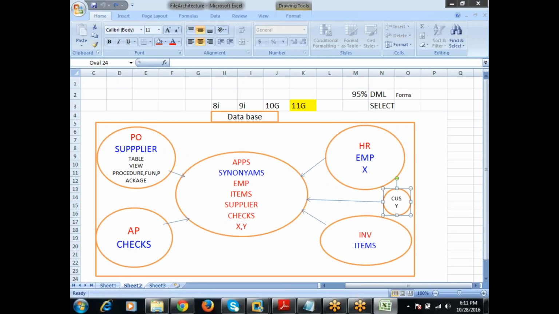You go for a new table. Oracle doesn't allow you to touch their tables. If you want a new table, create and use it. If you want to add columns, extra columns are given. Generally, why do we go for altering the table? You want additional columns. Additional columns are given. There is a concept called the flex field concept. By using that, you can use those extra columns.